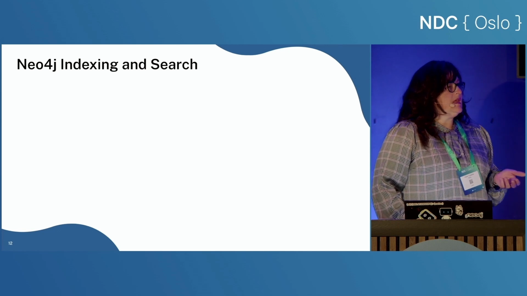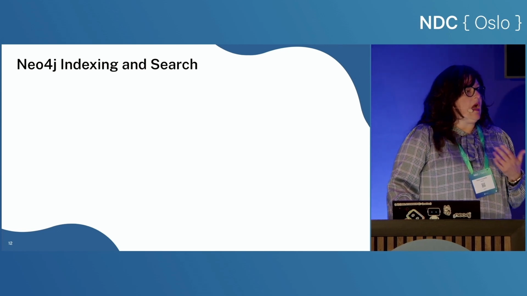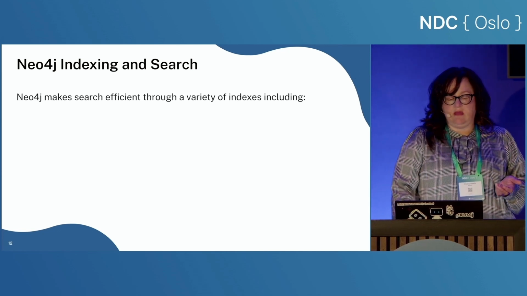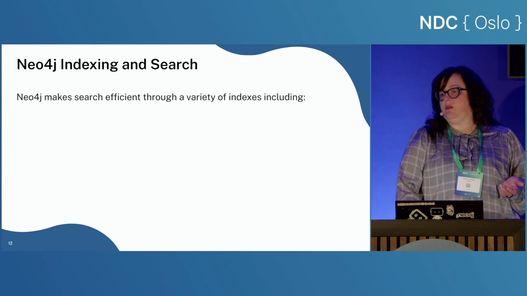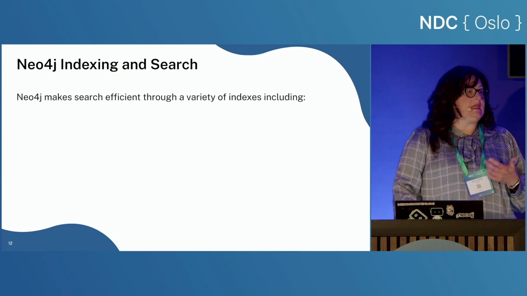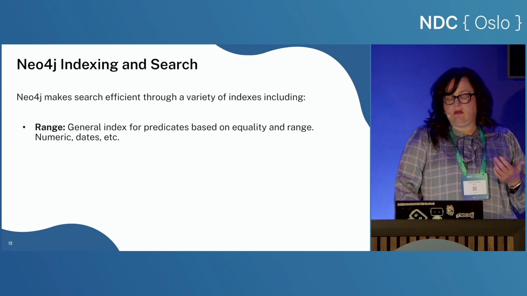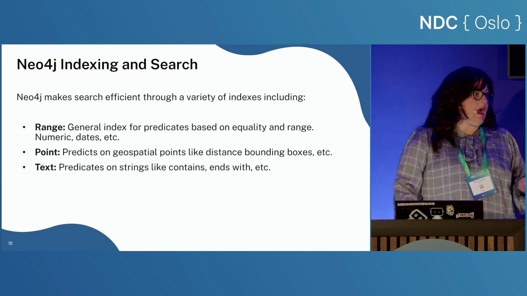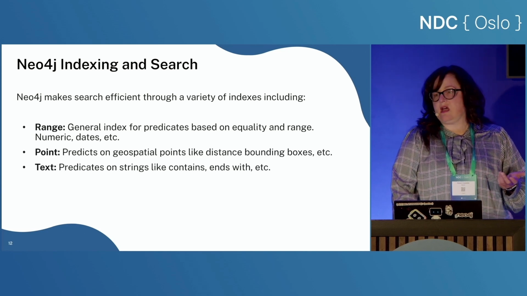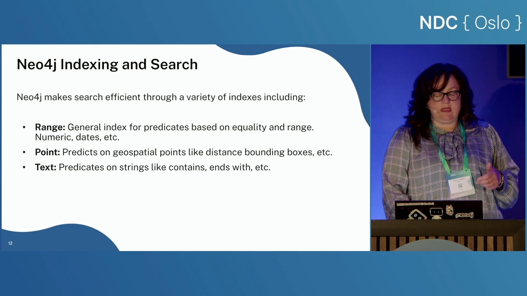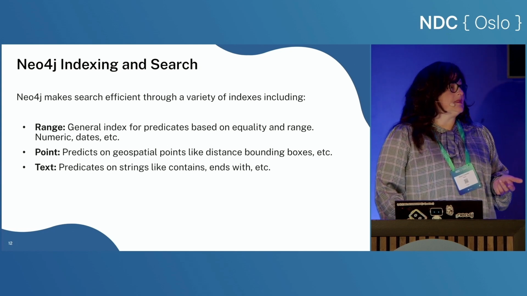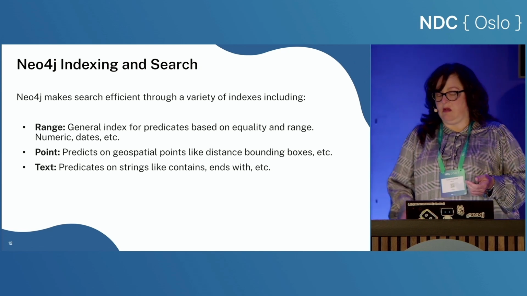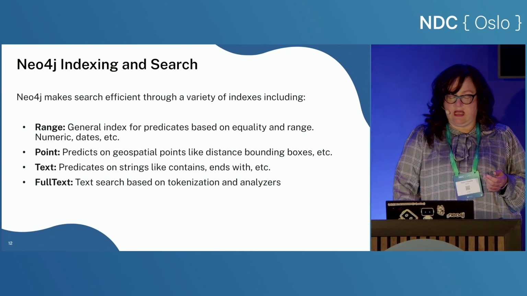So when we think about vectors and how we're indexing them, you can use, in this case, Neo4j, but what you want to make sure is that you can actually index and search. We have different ways within our format that you can use this general indexing. You can use geospatial points, and you can use text, which is ultimately what we're talking about in our retrieval augmented generation today.